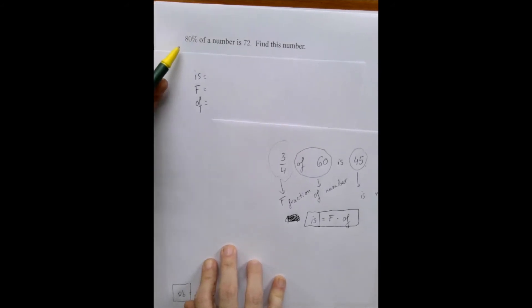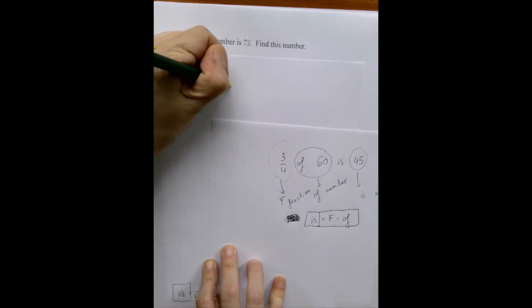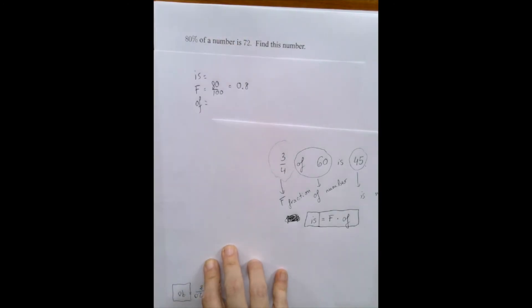Well, 80% is the same as 80 over 100. So that's very easily recognizable to be the fraction. And because the denominator is 100, this one is a nice decimal as well. This is just 0.8. Doesn't matter which form we use. And if the denominator is not nice, we should stick with fractions.